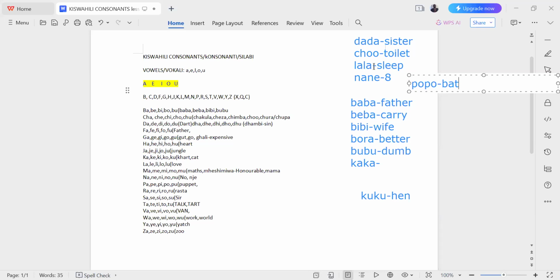Remember the L-A, which is Lala. Now, some communities cannot pronounce L, so they end up pronouncing R instead of L. There are communities that have that problem, but that is in their national dialect. So they pronounce L-A-L-A, sleep, in their language as Rara, which means the same word.